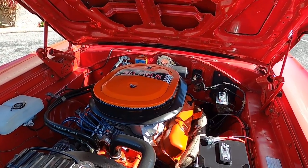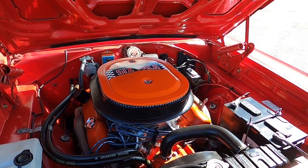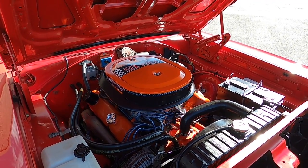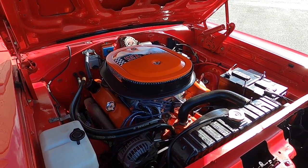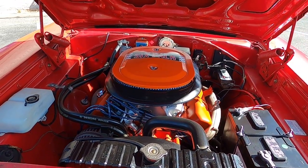And here it is, the business end of this 1970 Coronet RT, the 440 cubic inch six-pack V8, fed by three two-barrel Holley carburetors. This engine and transmission combination are numbers matching to this car. They're 100% correct. This car has power steering as well.